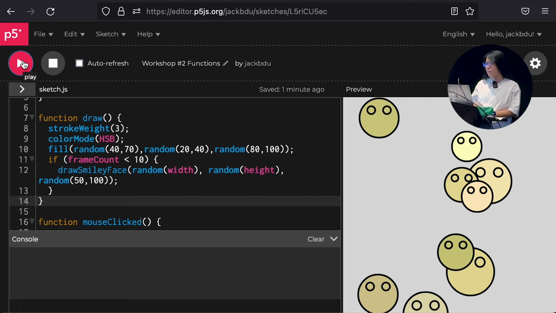But if you use a for loop inside of draw, that means you are drawing 100 faces at the same time, so you won't be able to see that process. In the end, it's the same image. It depends on what you're trying to achieve. If you want to create a video of that process, then put it inside of draw. If you just need the final result, then you can use the for loop.